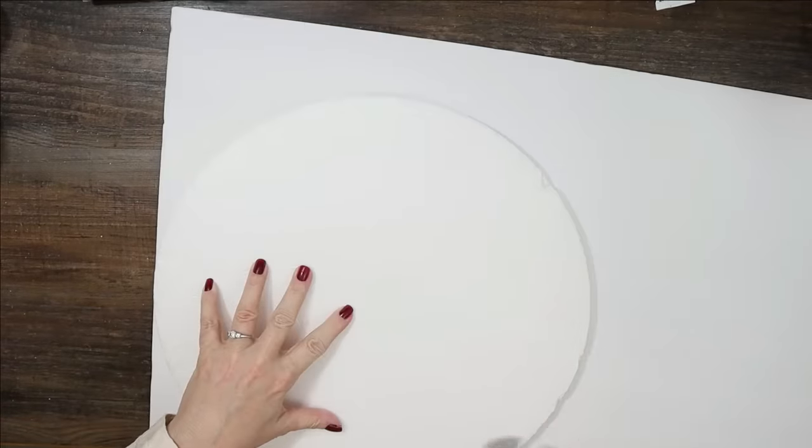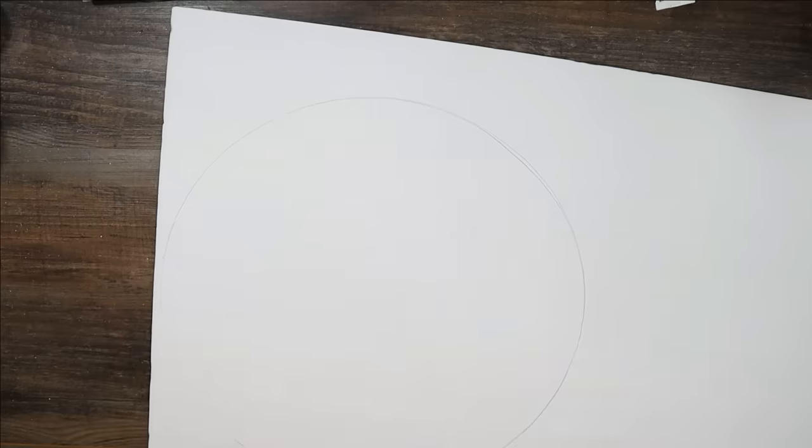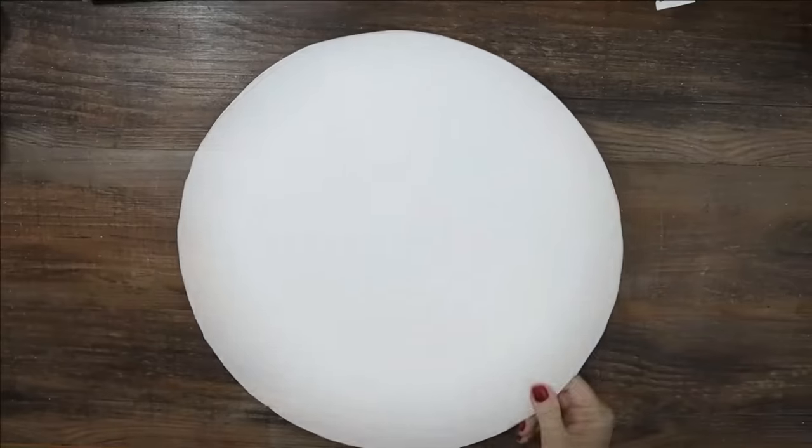And this is a piece of round foam that my sister pulled out of the trunk of her car and asked me, "Can you do anything with this for your channel?" I went, "Yeah, sure. Give it to me." So today we're doing something with that round foam.